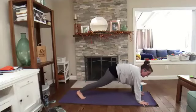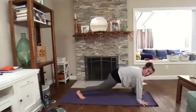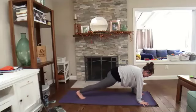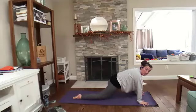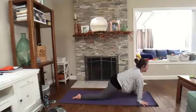So it's the pinky side of the hand, hips sink down. Those hips take a long time to adjust. Then you're going to lower your right knee down to the floor. Top of your right foot is down on the ground. Hips sink forward and down. Good. Lift the heart up and out in front of you.